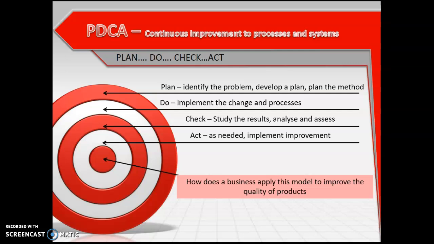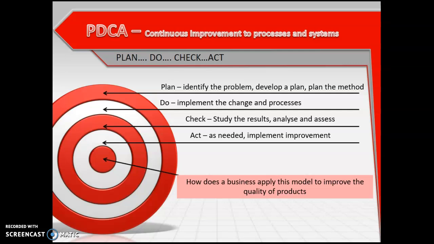Then you check this cake. Does it have 3 tiers? Is that what they wanted on the cake? Is it the right color? Is your customer happy? And then you act. If the cake was meant to have 4 tiers and you only put 3 tiers, you've got to go right back to the beginning again. That's why we call this a PDCA model. It's a cycle. It keeps going round and round and round.